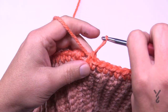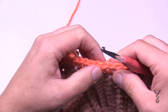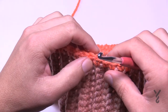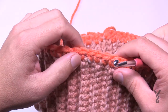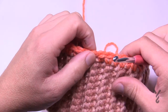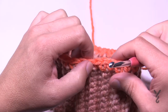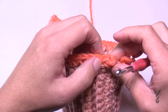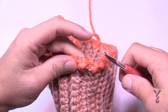Now before you join it, what I want you to do is go back and count your stitches. So 1, 2, 3, 4, 5, 6, 7, 8, 9, 10, 11, 12, 13, 14, 15, 16, 17, 18, 19, 20, 21, 22, 23, 24, 25, 26, 27, 28, 29, 30, 31, 32, 33, 34, 35, 36, 37, 38, 39, 40, 41, 42, 43, 44, 45, 46, 47, 48, 49, 50, 51, 52, 53, and 54. There should only be 54, so I know my count is right, so I can move on.